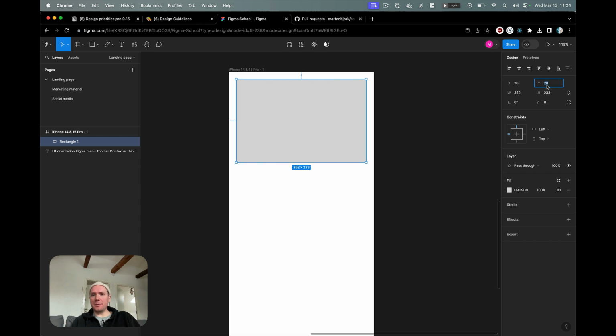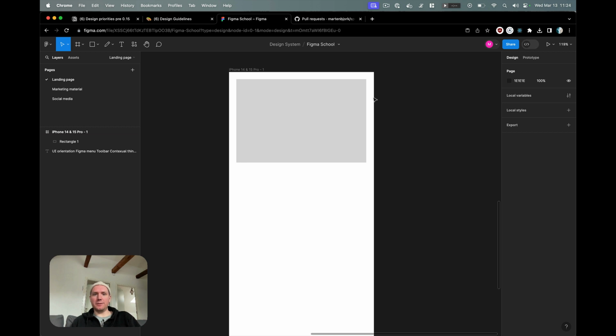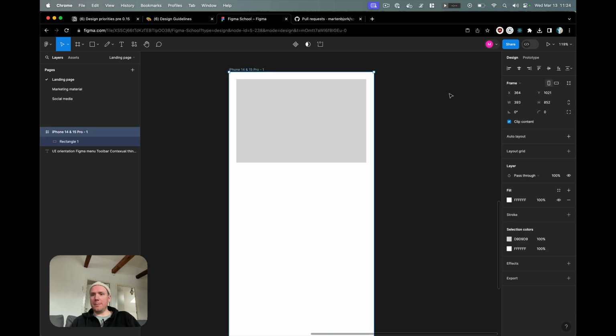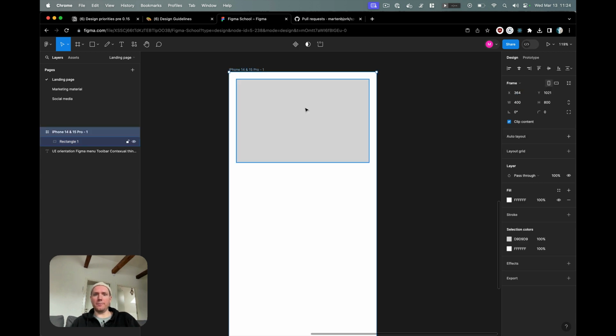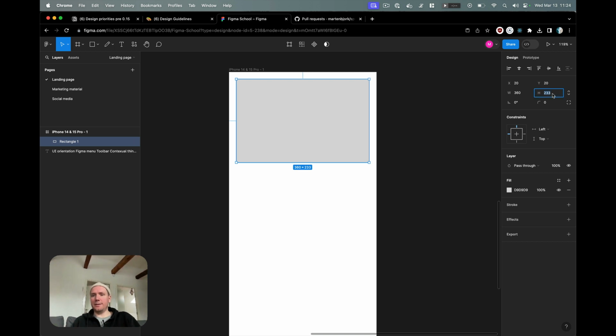So 20 is divisible by 4, quite nice. And then I try to set these values to something nice as well. Apple often have weird sizes for the screen, so I'm actually just going to clean this up and say that it's like 400 times 800 for the sake of our sanity. And so we can clean this value up and say that it's 360 pixels wide, plus 20, plus 20 on the sides here, that's going to make 400 in total. So nice, clean math. This should be something like 240 just to make me sleep good at night. So you want nice, clean values here.